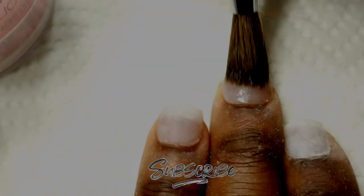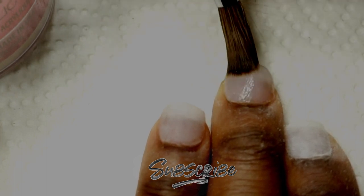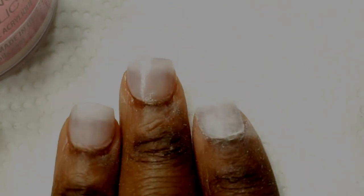This is actually a lot of pressure. I've never filmed this before. I'm trying to move fast because you want to work fast when it comes to acrylic nails, because she will dry up on you guys. She will firm up really quick, and at that point you either need to start over or just figure out a way to fix it.